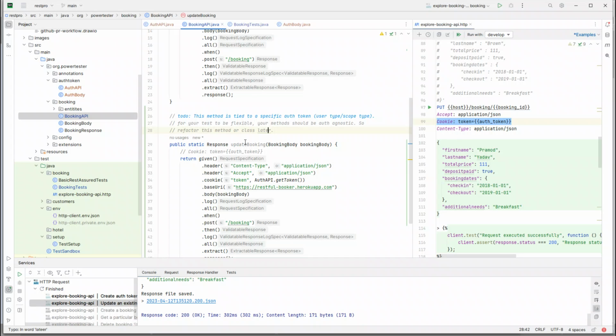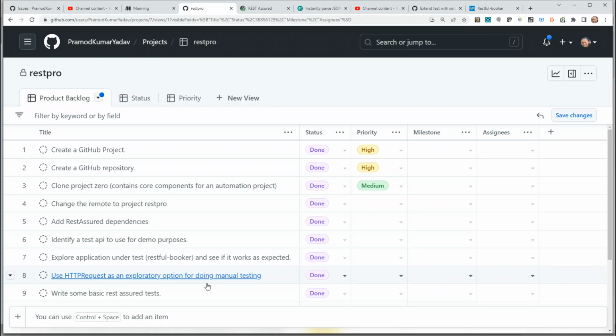So what I'm saying is, ideally, if you want to test your application, you should be able to test this application with, let's say, a guest token type. And with a guest token type, you should not be able to update a booking, right? But my approach in this whole tutorial is first make it work and then make it better. So for now, we're just trying to make it work based on whatever information you've got. And then in the future videos, we will try to refactor it and make it more flexible and make it more production ready.